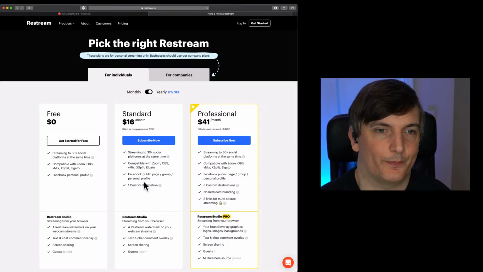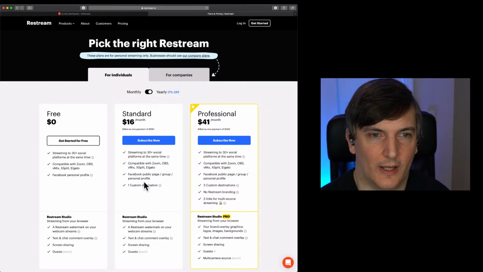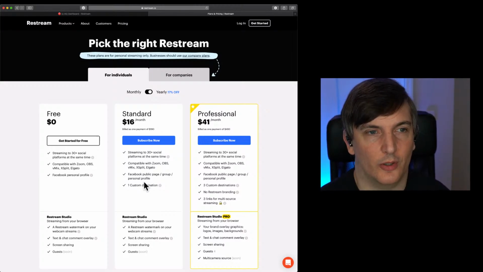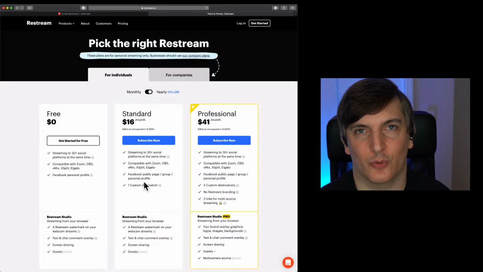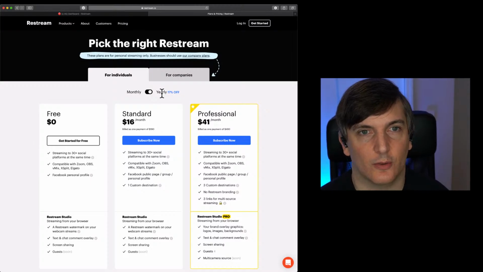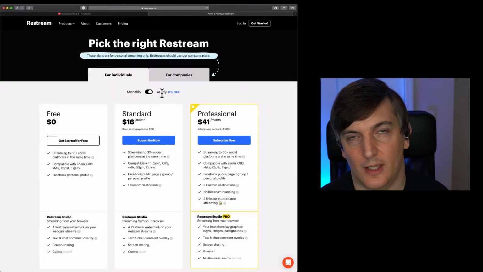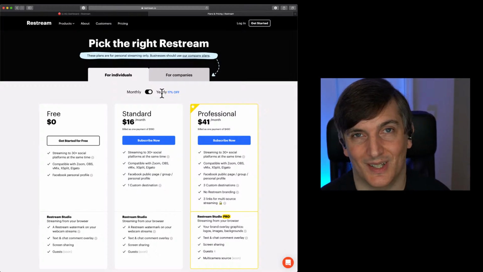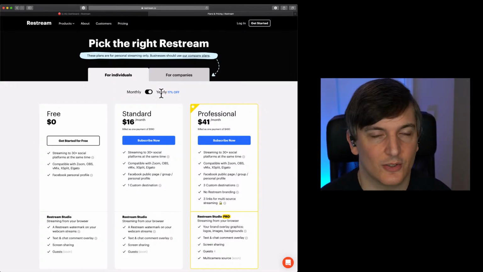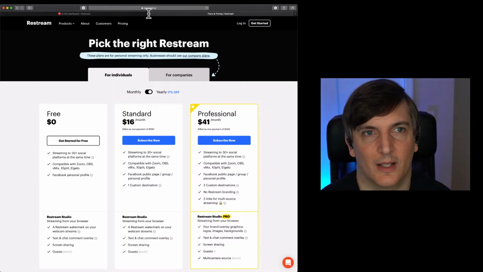Now, what's really cool, one time I wanted to stream not to my personal page, which is what I'm using right now on the free option. I wanted to stream directly into a Facebook group. And I could do that. I could stream right into a group. So say there's a group for Ecamm users on Facebook. I could stream to my channel and directly into their page. So I can target that Facebook group specifically, and also my page as well, to target my friends. So you can really get your streams out to loads and loads of different people. And I think that's what the point of this is.